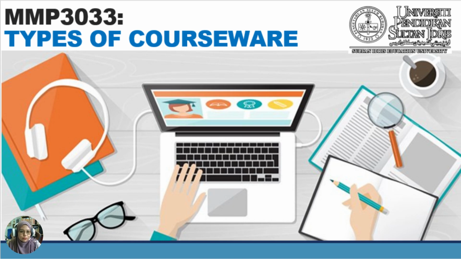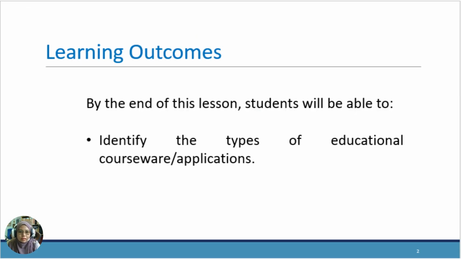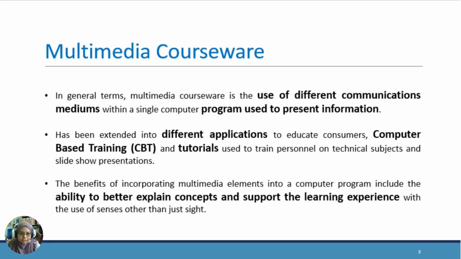Okay, for this week we will proceed to our second chapter, or second topic, which is types of courseware. Today we will learn and identify the types of educational courseware or application that we will use in our teaching and learning process. I will explain several types of courseware and the examples that we can identify from the courseware and applications.